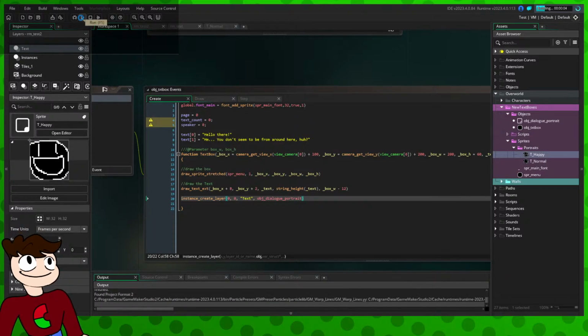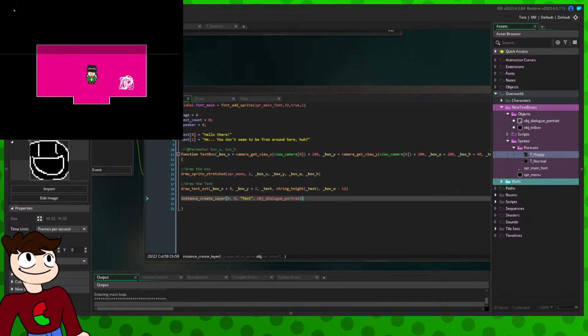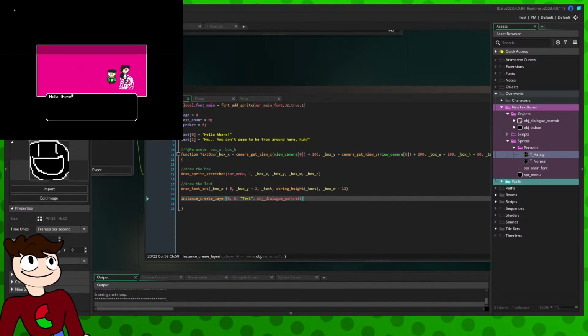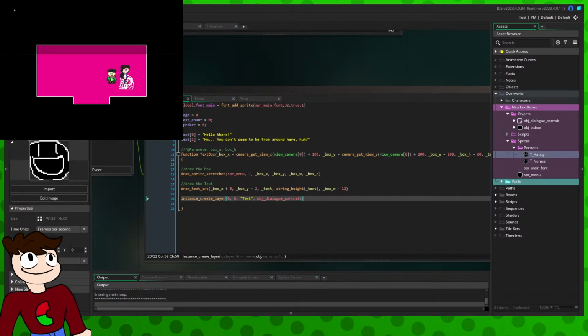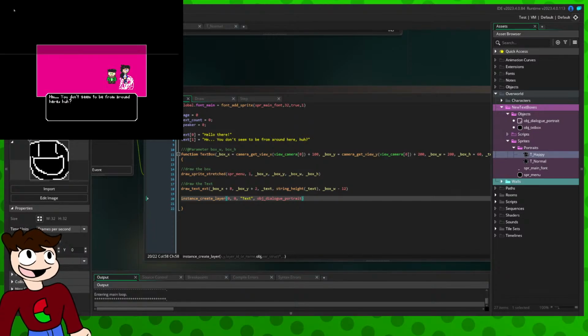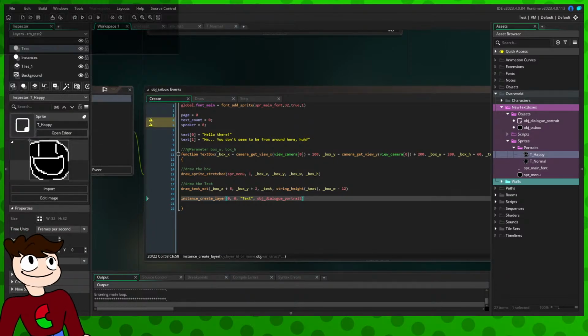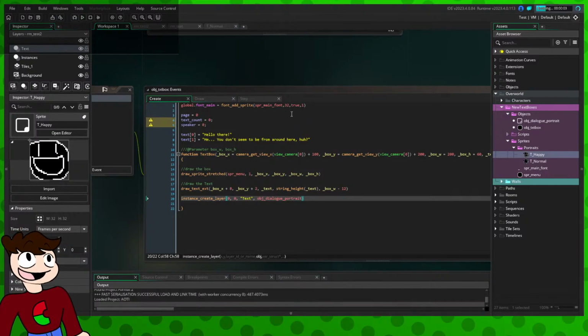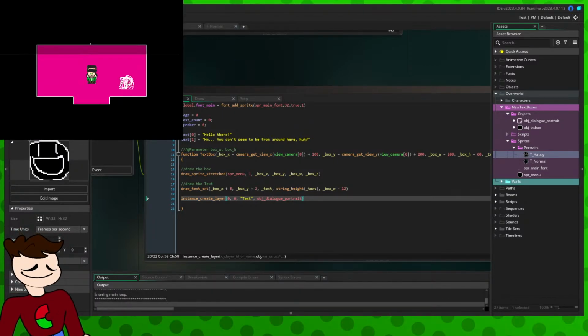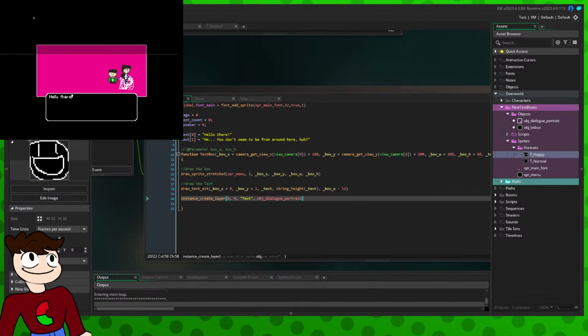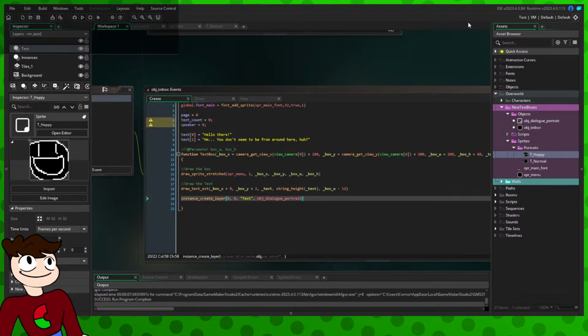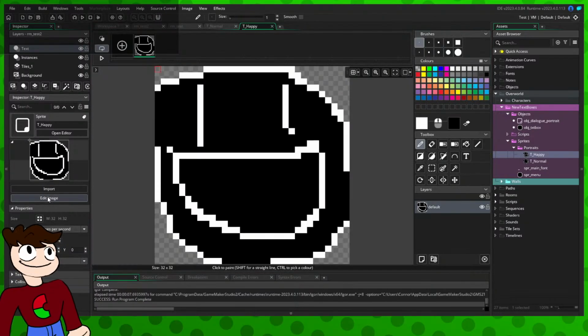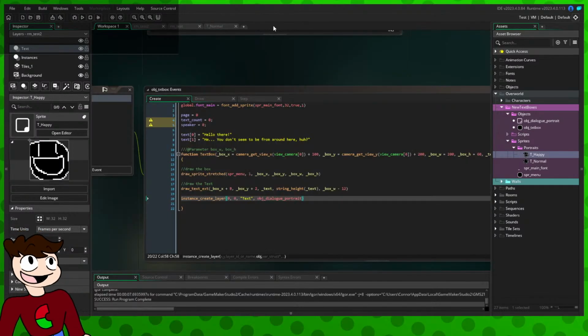So, will that work if we do this? Doesn't look like it. I'm not seeing a creation of the object anywhere. Oh wait, that's right. It goes to the corner. I forgot it's not the center like Scratch. No, it's not there either. Edit image. Can I change?